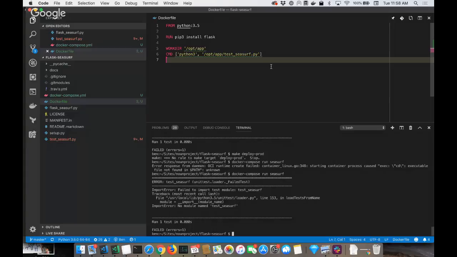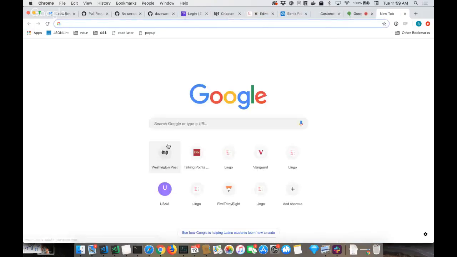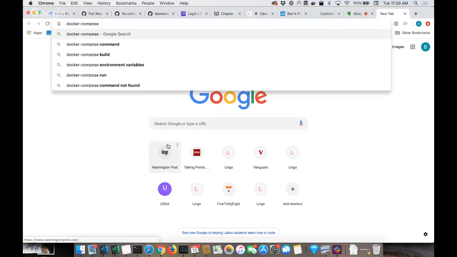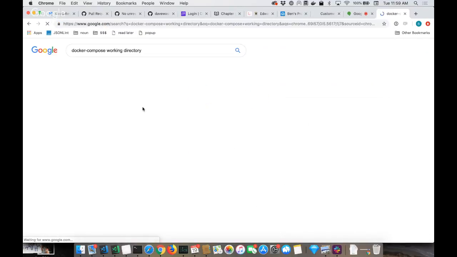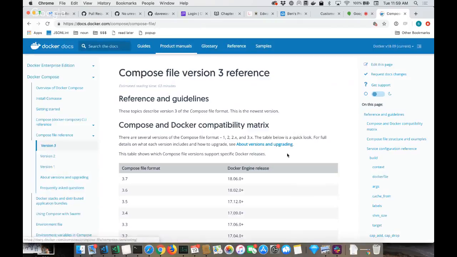I guess part of the confusion here is, you're saying you're confident that the Docker compose command overrides the Dockerfile. Yeah, at least the command part, and maybe it ignores the WORKDIR. I'm not really sure. So the question might be, how do you change directory for Docker compose? Let's see, context or workdir for Docker compose.